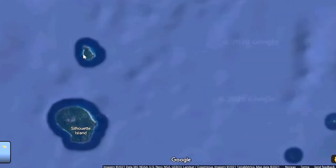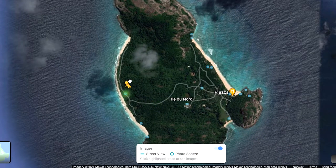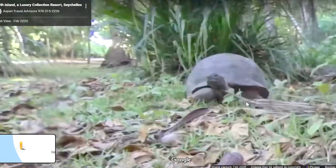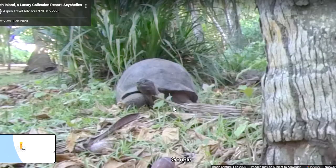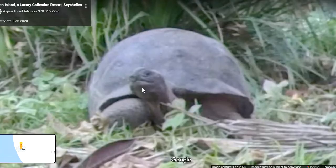I'm curious about this little island — Île du Nord, which I think means North Island. Let's try that road. What? A turtle — this is a turtle! Look at him. Wow, I love how people are taking pictures and putting him into Street View, and especially when there's this big turtle. I wonder what species this is called — it's a big one at least. Oh wait — this is not a turtle, it is a tortoise. In Dutch and Norwegian, the languages I learned before English, they only have one word for that animal, but in English there are two. So this is a tortoise and not a turtle. Is he smiling? I think he is!